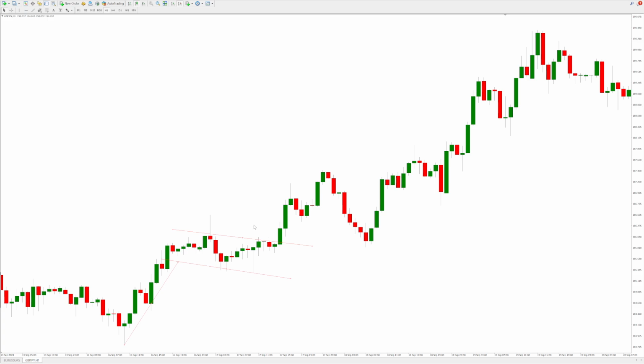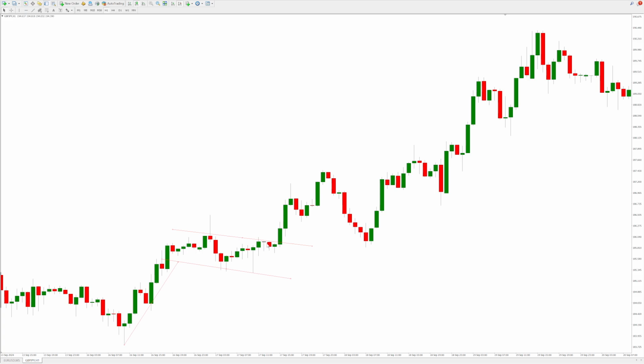So it's open to interpretation where you mark the flag pattern on the charts, but generally speaking, you're just looking for support and resistance, which has been touched multiple times with a good amount of price action within it. You can find this on lower chart time frames, 5 minute, 15 minute, even 1 minute. However, I find they tend to be more reliable on the higher chart time frames, primarily because there is more price data contained within them.